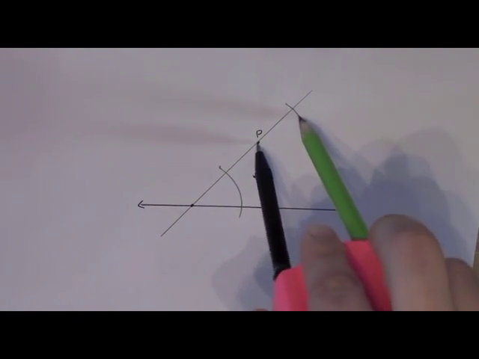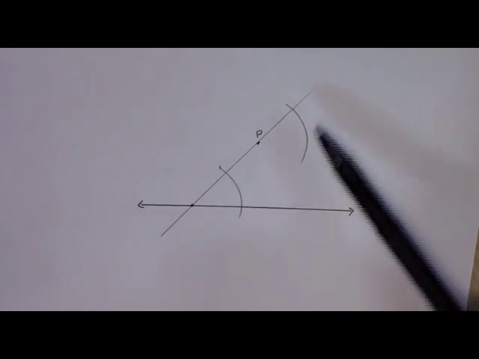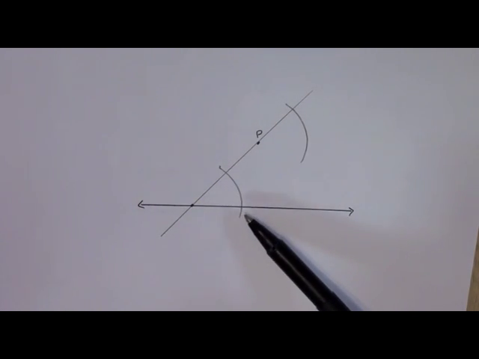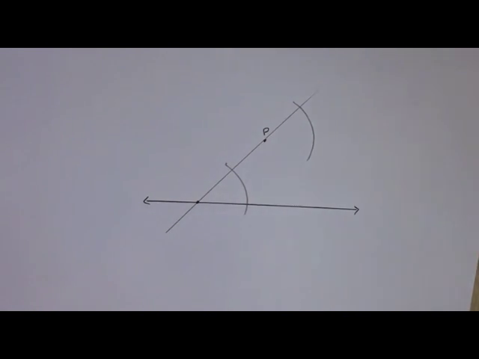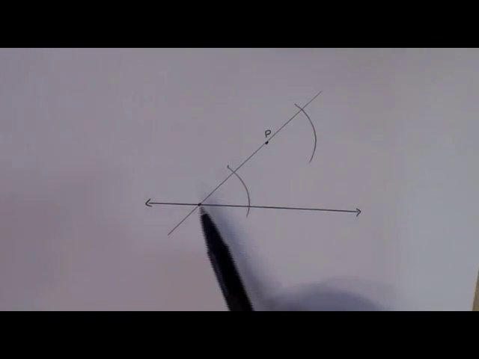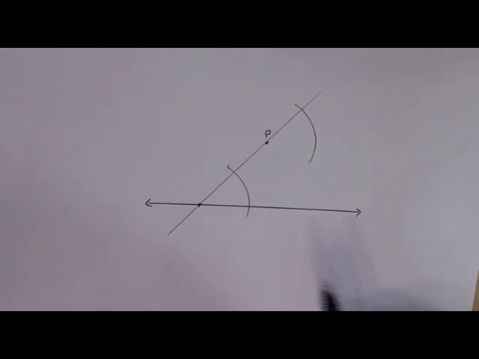However, the catch is here, see how they kind of look the same, we don't know how far down to go. So if in doubt, since we don't have the line yet, go too far. It'd be easier to go too far and you don't even have to erase it at that point in time, versus if you don't go far enough, you'll have to go back and try to match up the size again. So we have our two arcs. We first started from down here, drew an arc, then we went to P and drew the same arc.